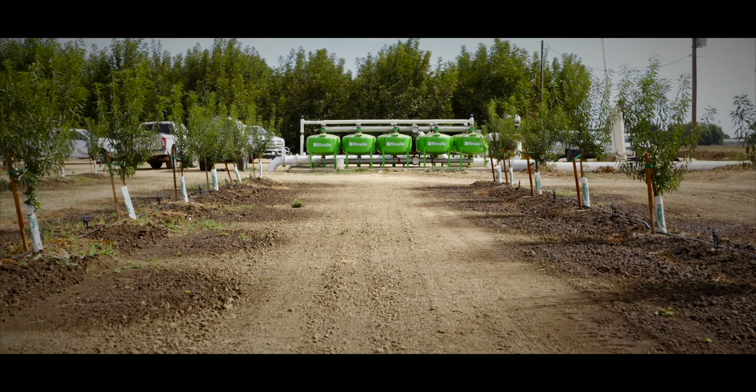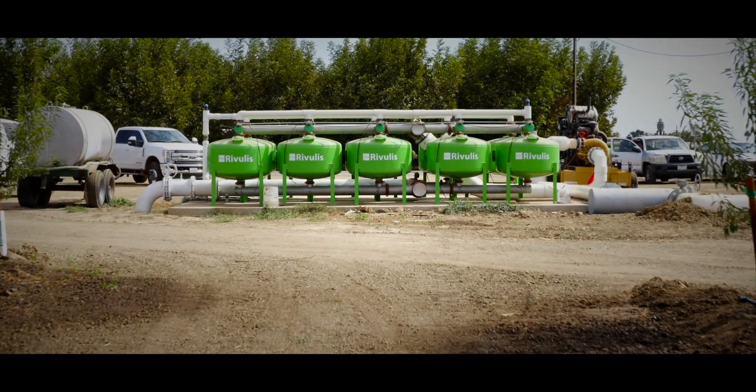What's exciting is when you talk to neighbors and they say, 'Hey man, your orchard looks good — what are you guys doing? What kind of irrigation are you using? There's something mysterious that you guys are doing to make your trees look as big and as healthy as they are.' That gets you going and keeps you excited. It's water and fertilizer, like a true farmer. Can't give away the secret recipe.